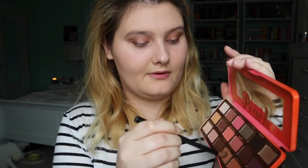It's from Walgreens. I'm now going to take this color Bellini right here and just put that on the inner part of my eye right there. Then I'm going to take this fluffy brush. I think it is an e.l.f. brush. And I'm going to take this color Puree and just run it through my crease. Then I'm going to take Charmed, I'm sure, right here and just put that in my crease, but focus it on the outside. Then I'm going to go back in with a fluff brush and blend it out.